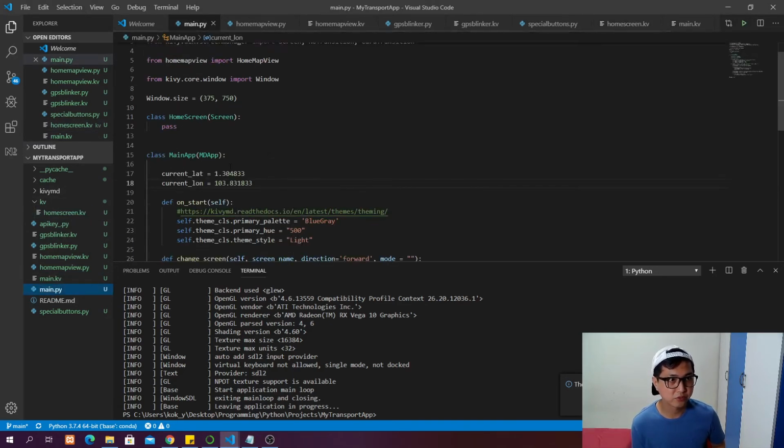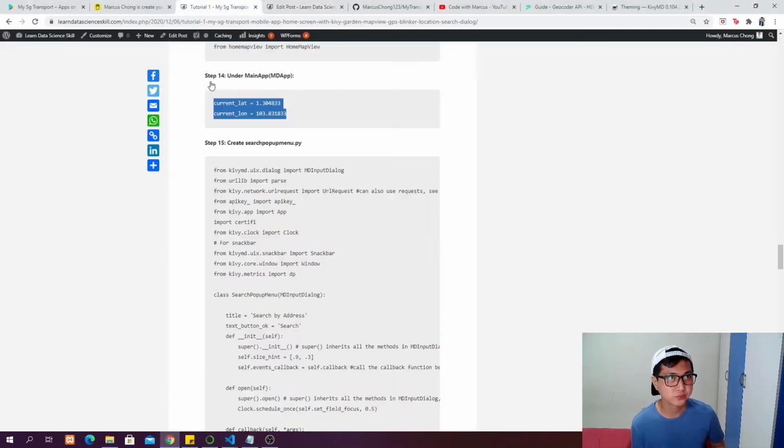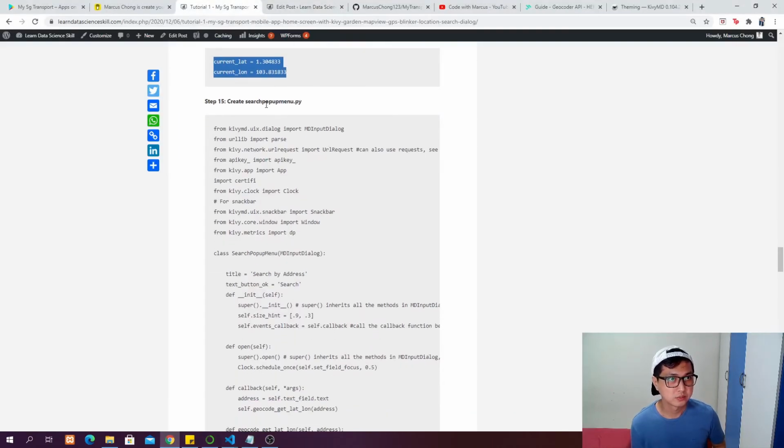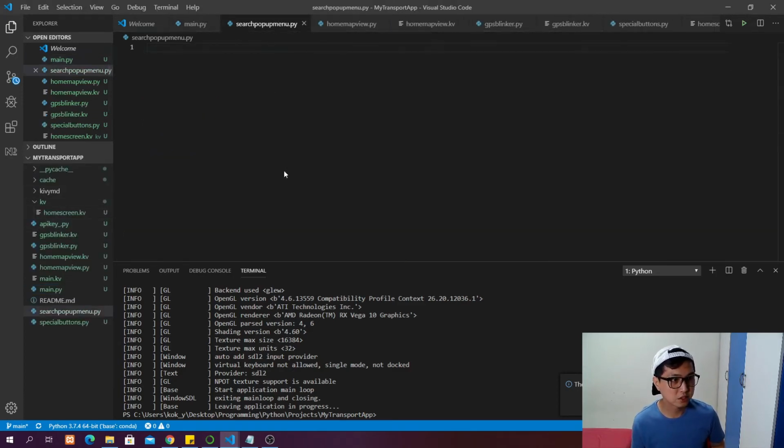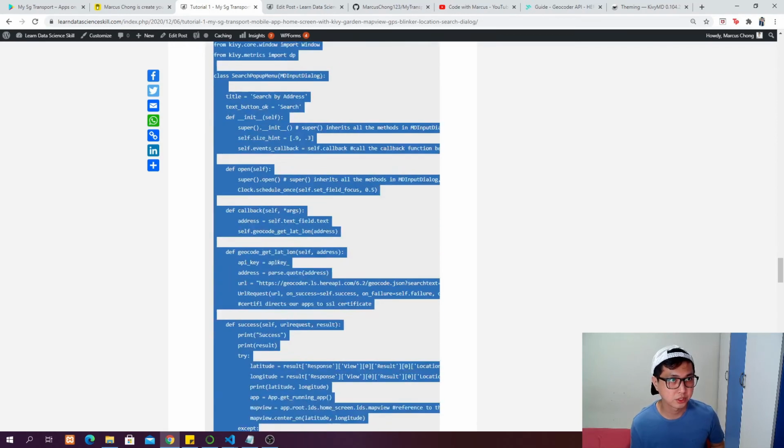So in main.py we want to define a function called search menu. This search menu is going to call the search pop-up menu.py, so we are going to create this search pop-up menu.py here, and then inside it we can copy all this.